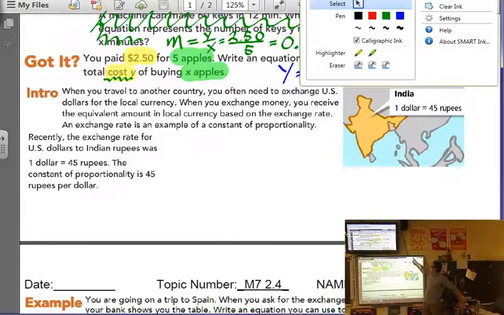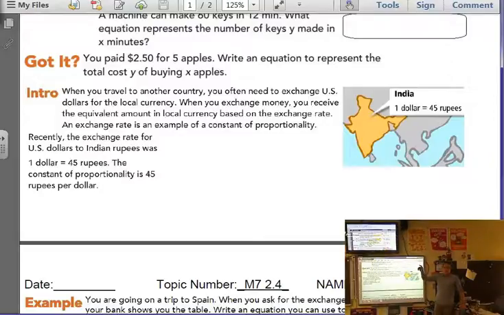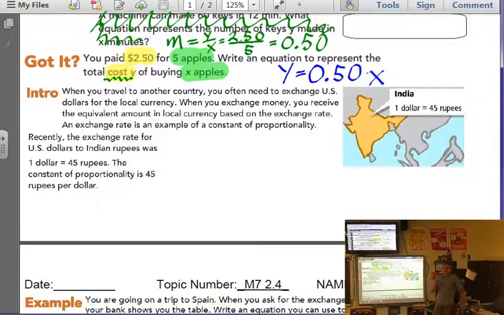Has anyone traveled to a different country, by the way? Sweet. Okay, well, we know a few of you. Have you exchanged money? Where'd you go? Australia. So what do they use in Australia? Do they use euros there? A lot of places use euros, but they might have their own currency. Yeah, Australia, plastics. It's weird. Where'd you go? Norway. So what does Norway use? Kroner. Do you know what the exchange rate is?